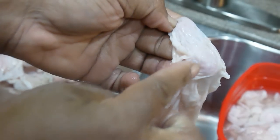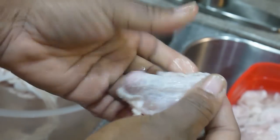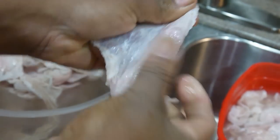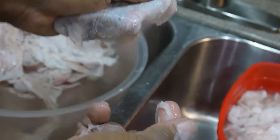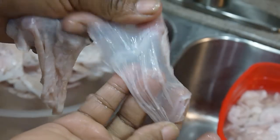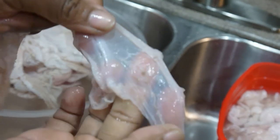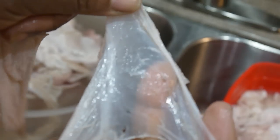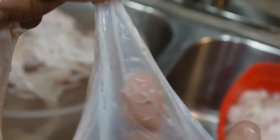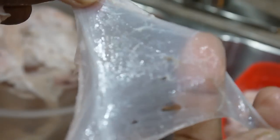That is the beginning of ripping that lining off the intestines. That's what I talked about. And the best way to really do this is to have some running water and you put it under the water. Okay, now that is what you call the lining. And we talked about some particles may be on the lining of the intestines, of the lining, I'm sorry. And see those small particles? That is part of waste. I know a lot of people are just not going to really want to see this, but for those of you who like chitlins, this is what you're going to remove.